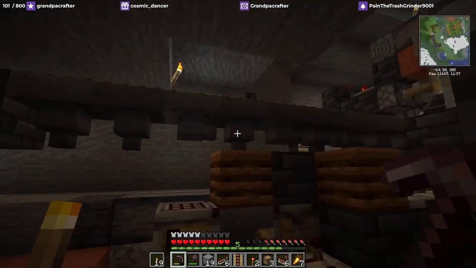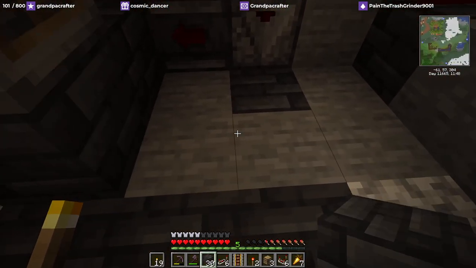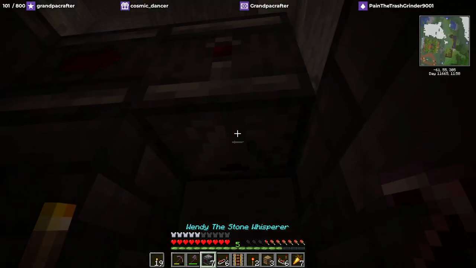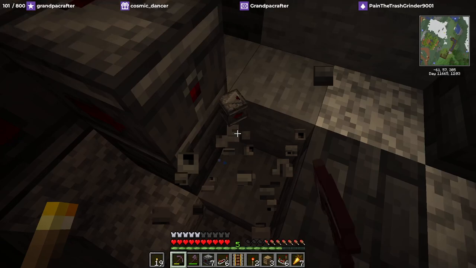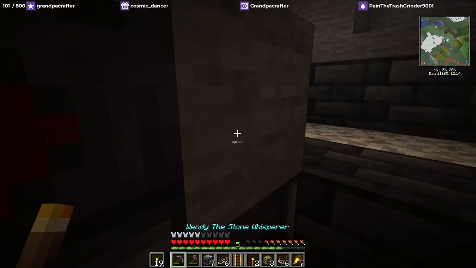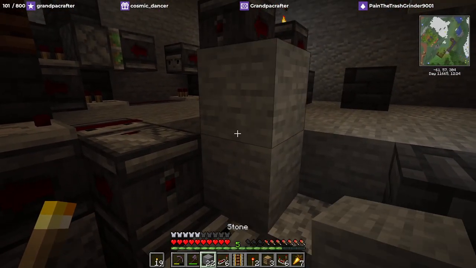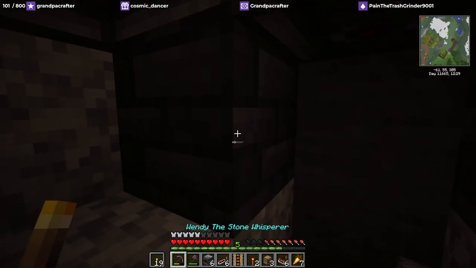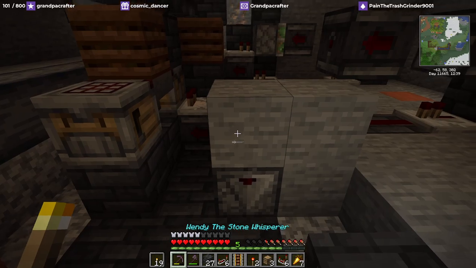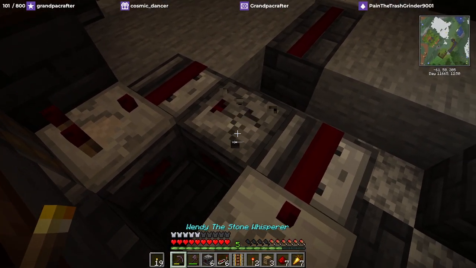Okay, let's try this again. Double bone meal, and that's going into there, and that just needs a simple observer thingy like that. I wish this wasn't such a pain. Am I doing that on the wrong level? I'm doing that at the wrong level. There, and then those don't touch. That's fine.